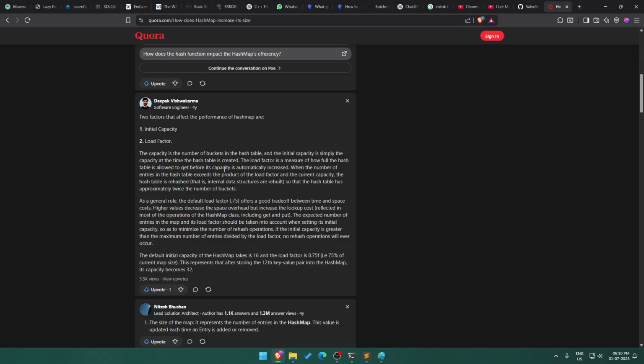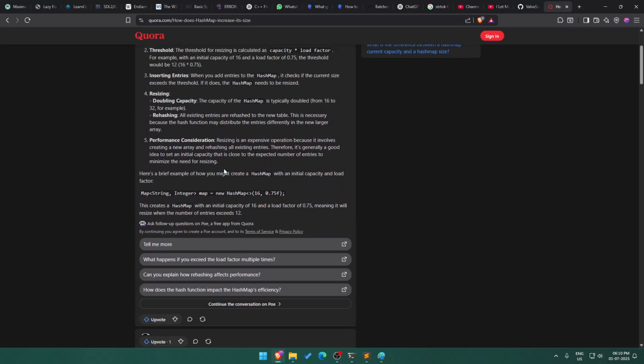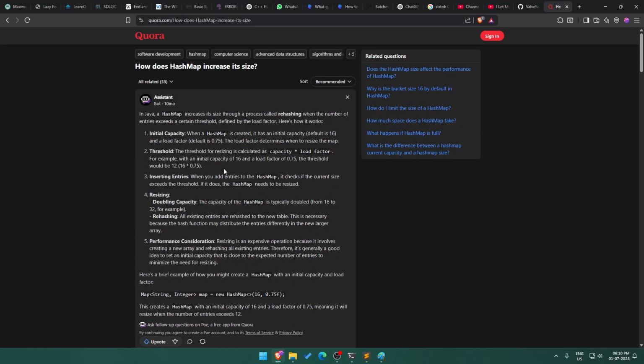How many buckets, right? Initial capacity equals 16, and the load factor determines when to resize the map. The threshold for resizing is calculated as capacity times load factor.